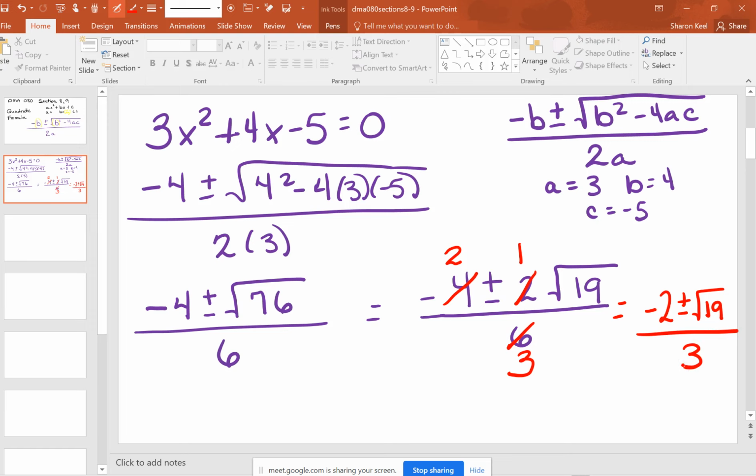Some of the problems that you're going to do and simplify are going to just give you a whole number answer, but some of them are going to give you a radical in your answer. If you happen to have a negative under the radical, you would have to pull out the i for the negative 1. Okay, let's do 2 more of these.